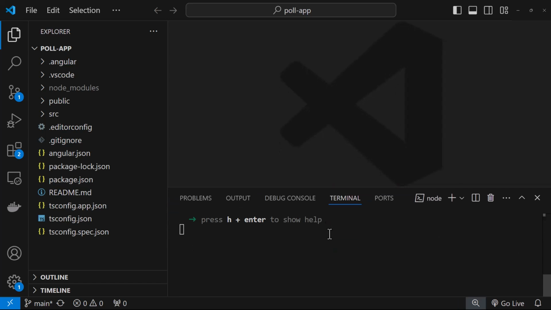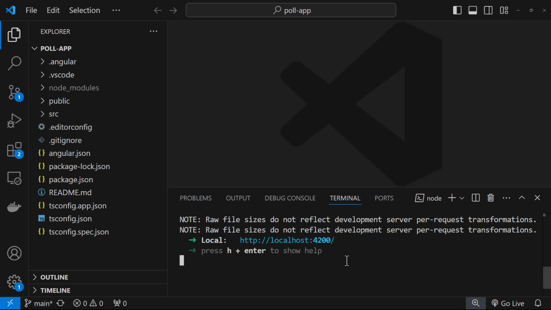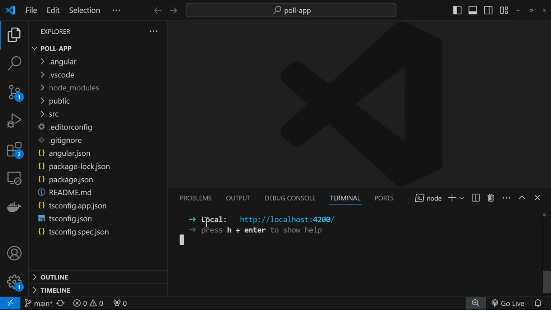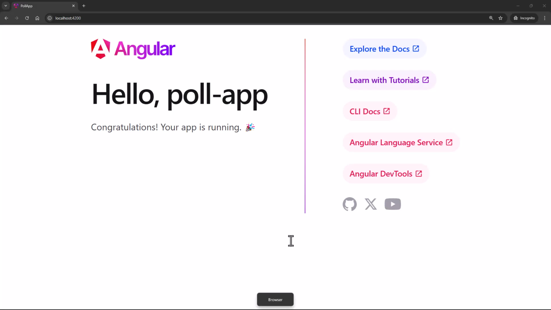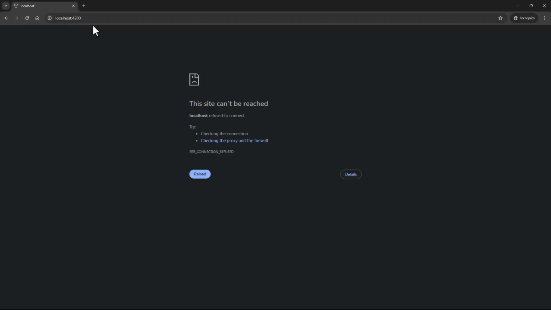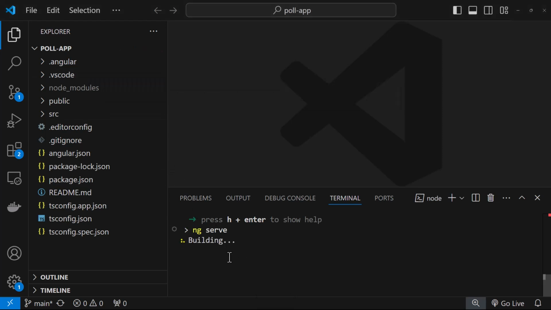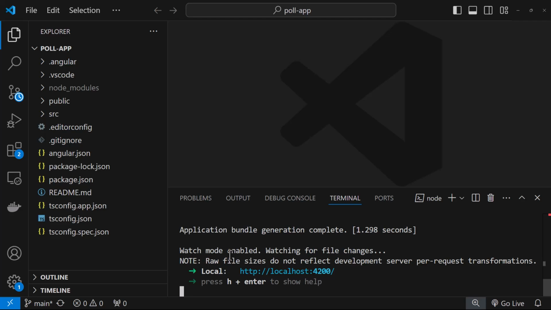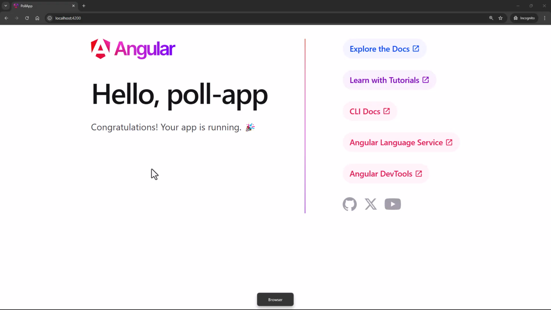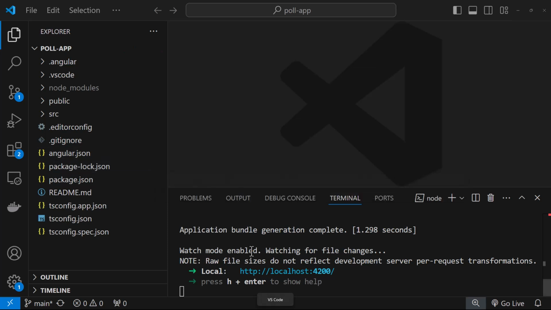So I'll expand this a bit. We'll head over to terminal, and I'll create a new instance of the terminal. Keep in mind, we have the server running on one instance of the terminal. If I shut this, the server is going to stop, and there is no application running. So for the application to keep on going, I have to make sure that I have this command line open, and basically the application will be live. If I shut this, it's not going to work.